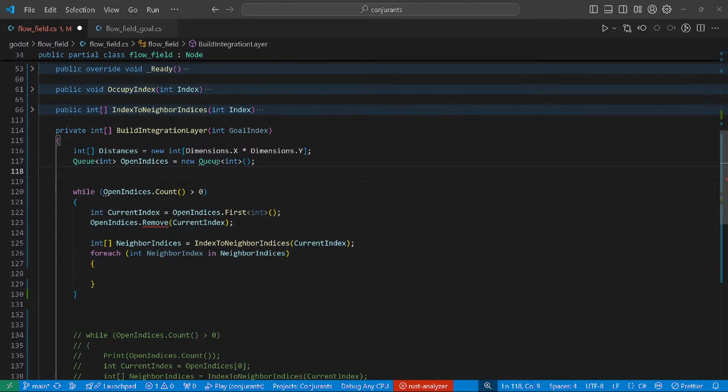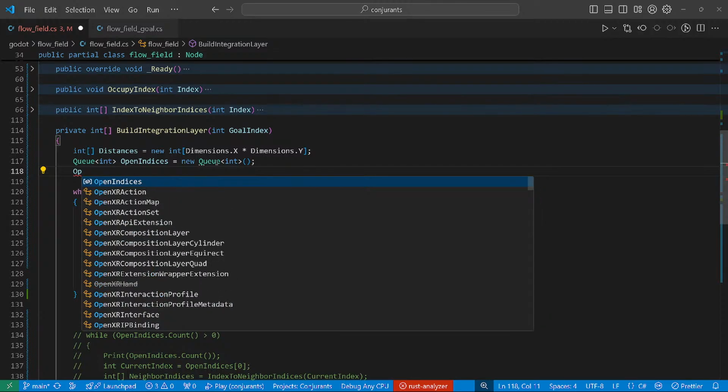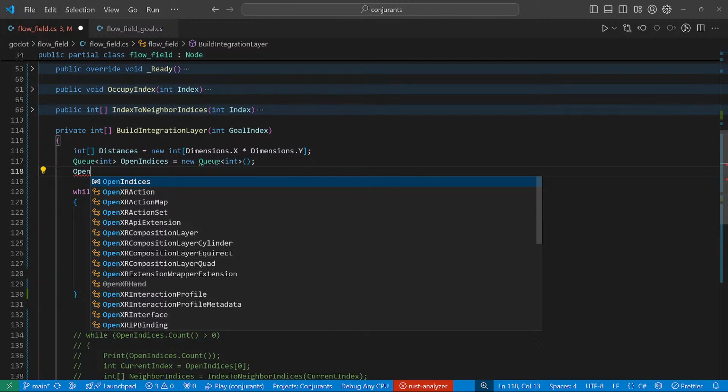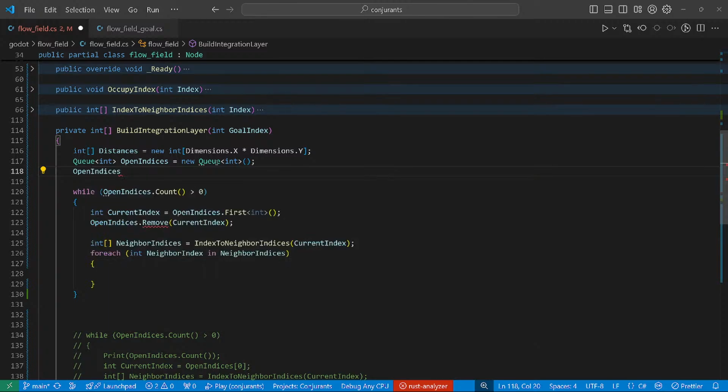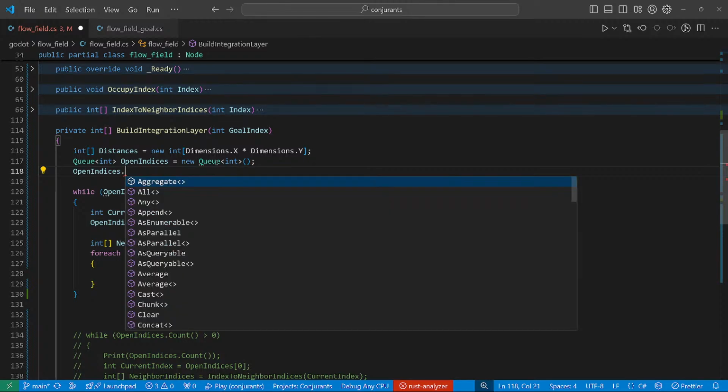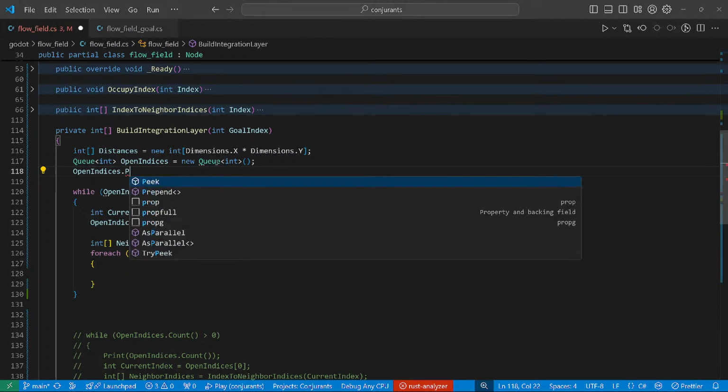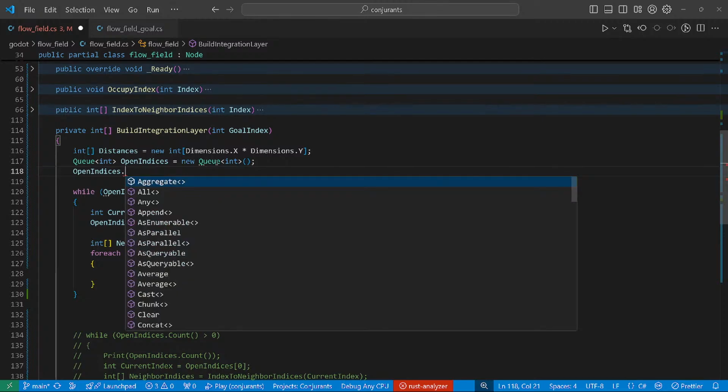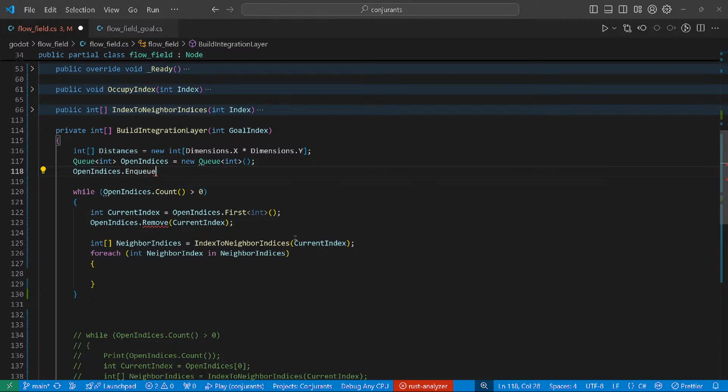And then I can, indices dot what's it called? It's not called pop, it's enqueue maybe? Yeah. Goal index. Okay.